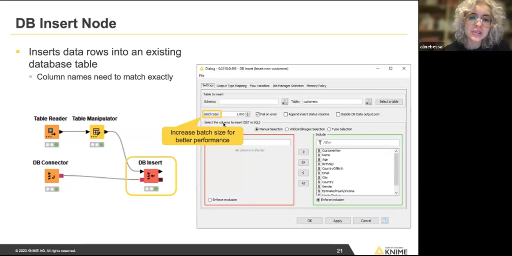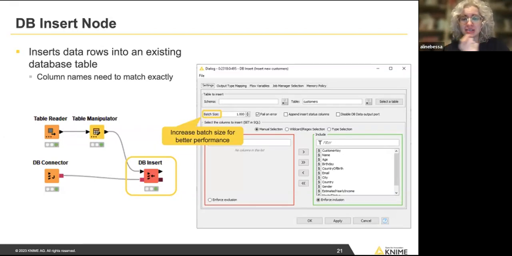And this is just an efficiency configuration as well for the DB insert node. You can increase or reduce the batch size for performance, because you don't want to write, say, the result of this table manipulator node, which is the data that you want to insert, with 1 million rows, one by one on your database.